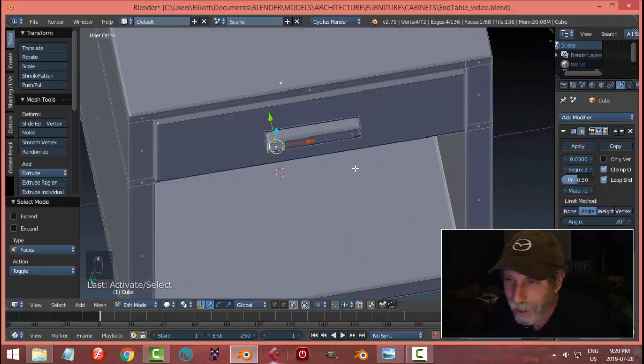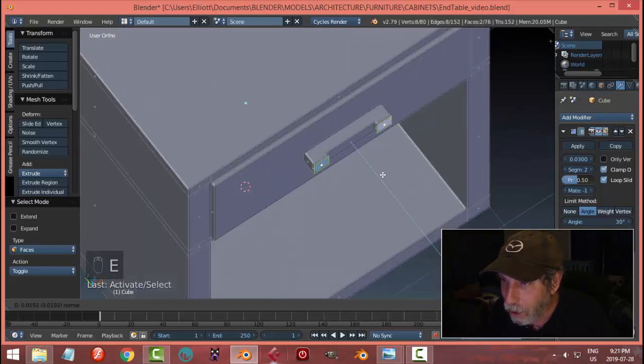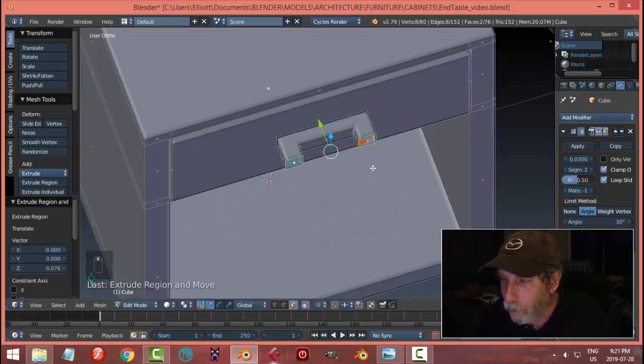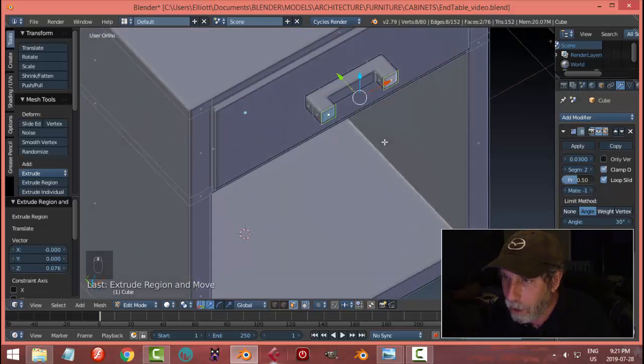I don't think they're called that, but so I'm going to hold down Shift. I'm going to get the other one. I'm going to hit E to extrude, and I'm just going to pull out. Okay, see the way the handle's starting to form, but it's backwards from the way it's going to be, but that's okay. With those faces selected, they're going to be into the drawer, so I'm going to delete them.